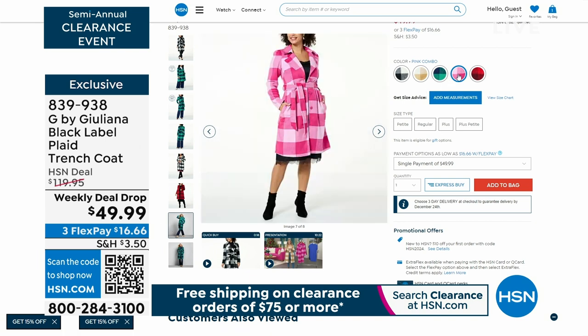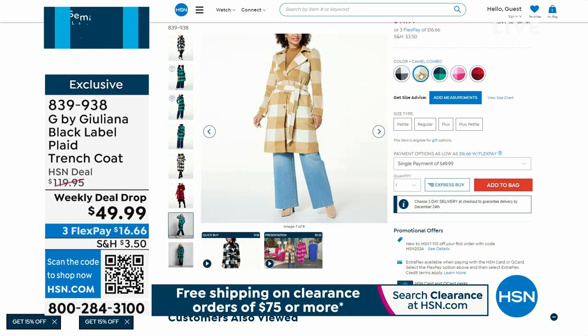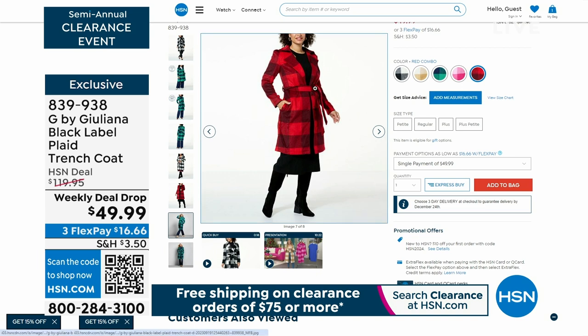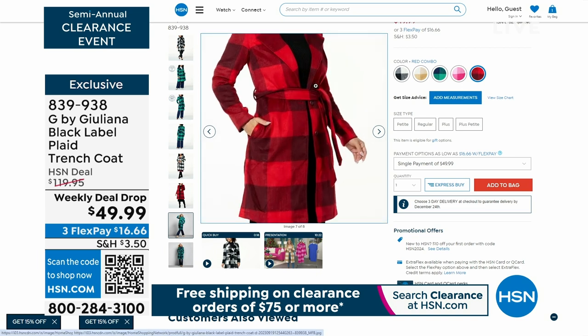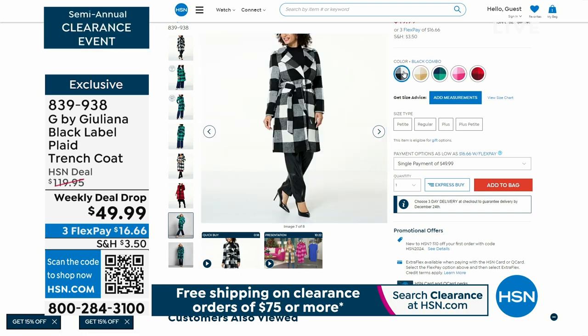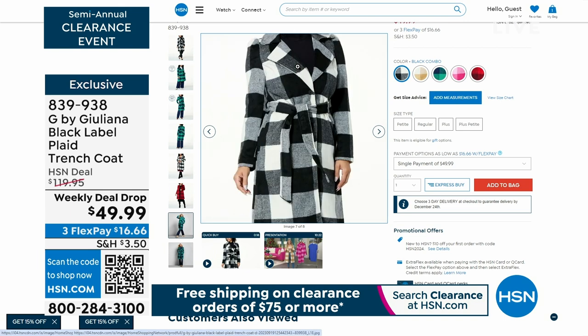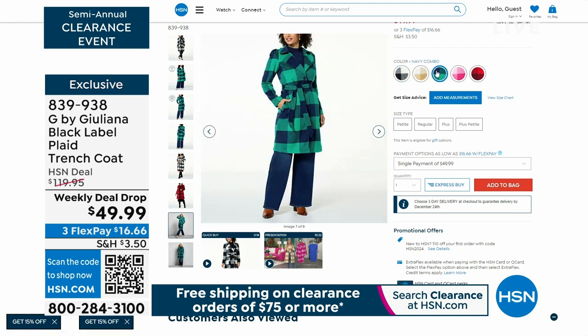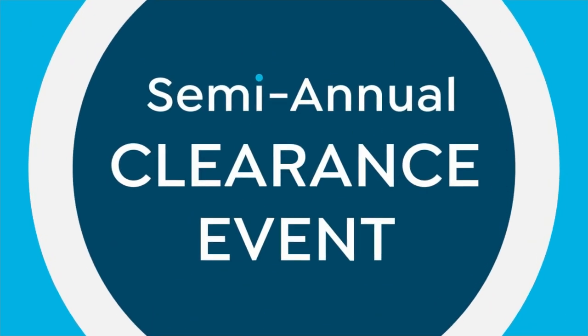It's a fantastic price on a beautiful coat — very fashion. When people see you wearing this they know you just bought it this season. These coats didn't exist a year or two years ago — they're very new and very modern. They've been very popular as the weekly deal drop. You can't go wrong in any of these colors in this exploded buffalo plaid print. Order true to size — available in average, petite, and plus sizes.